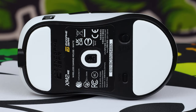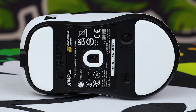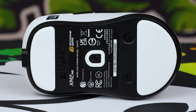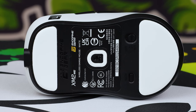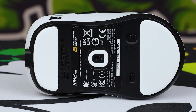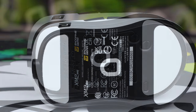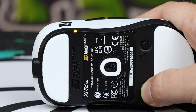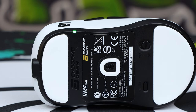Moving around the bottom of the mouse, you're going to see two really big feet, and then the sensor hole being covered by its own little skate — they are very, very nice and gliding. On the bottom right, you'll see the on/off button and then the mode switch. The mode switch physically doesn't work unless the mouse is connected, so if you can't switch your mode, you've probably got a connection problem. There's a little indicator LED sneakily hidden in the front right, so you won't be able to see it too easily.